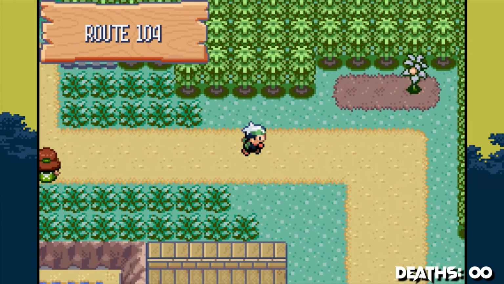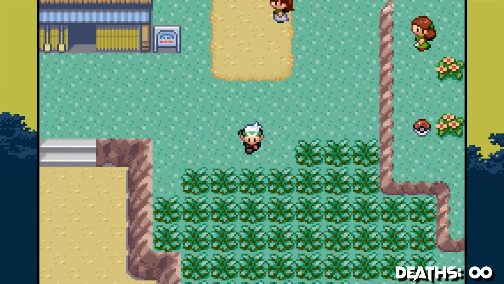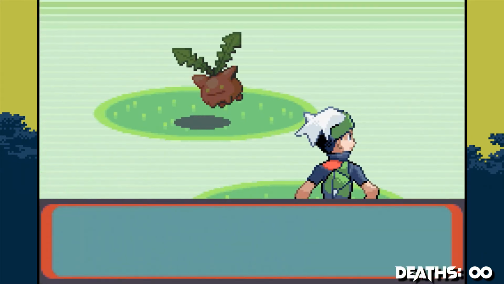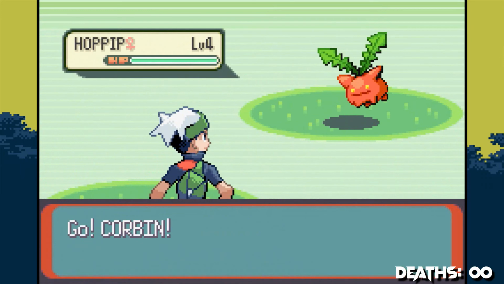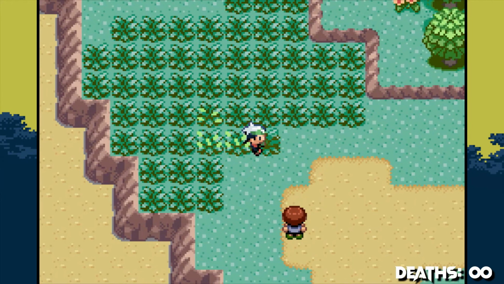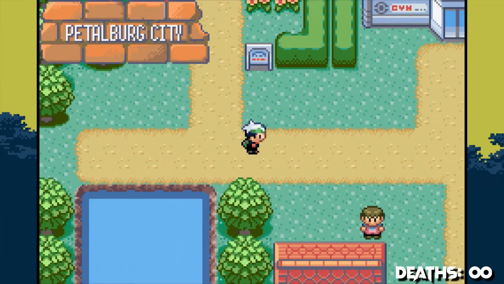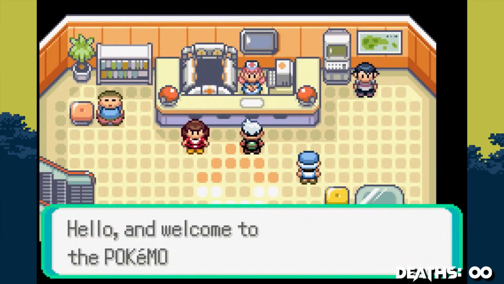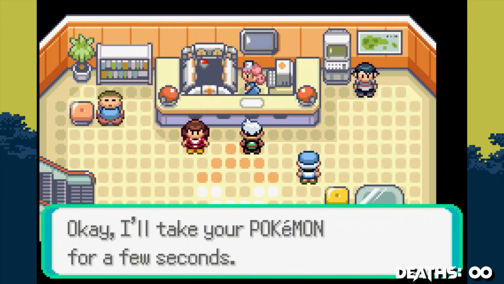We have 10 minutes left on the clock. We might be able to make it to Petalburg or Rustboro City. Hoppip. Oh, I'm glad. Well, looking at the nature of my Sandshrew, I'm not that happy. I would rather have had Hoppip, because that could have given us a little bit of extra coverage against the gym.